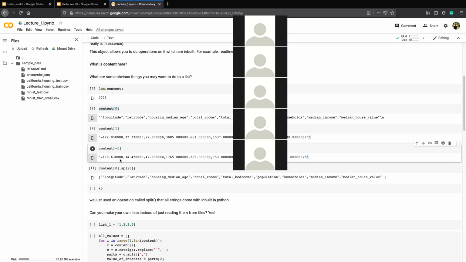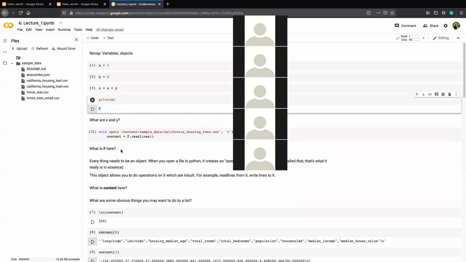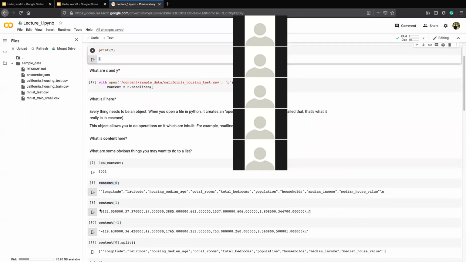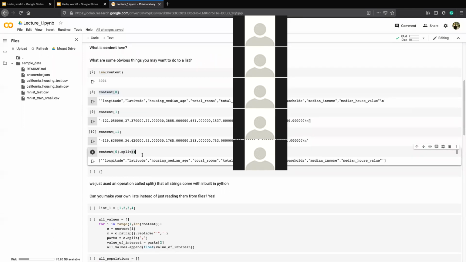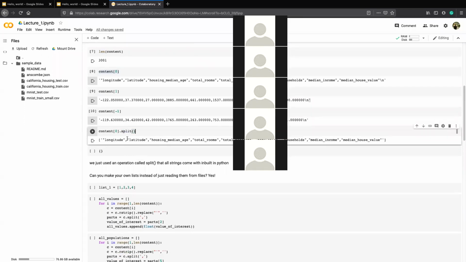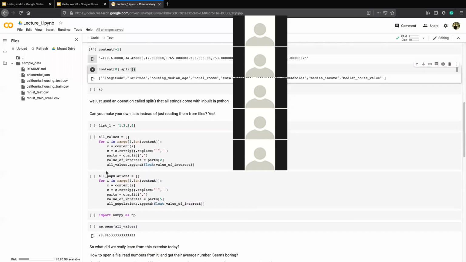Single quotes or double quotes show that it's a string. If this was just a number, it would show up without quotes. So this is stored as a string, and strings have an inbuilt function called split that you can call, and that allows you to split the string along a certain parameter that you want to split on.